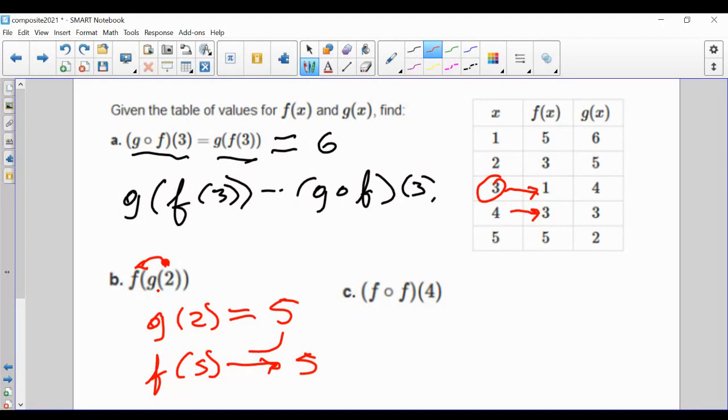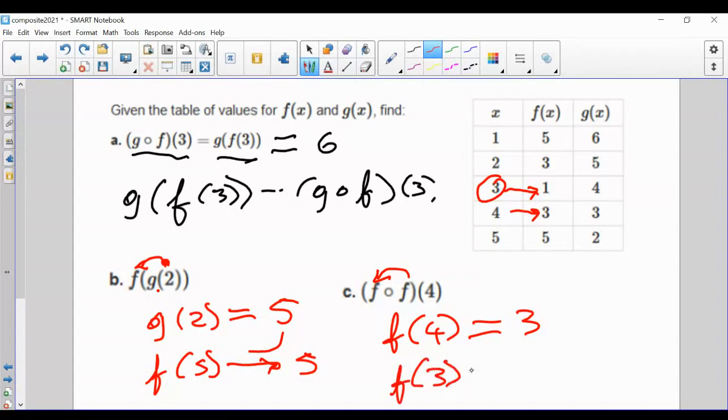Why do we put 3 as the x value? Okay, let's do it in stages then, Ryan. Let's say the f of 4 first. Can you tell me what that is equal to, please? Look at the column and tell me what the f of 4 is. 3. Okay, since I'm finding the f of the f of 4, I'm going to take that result and put it back into the f column again.